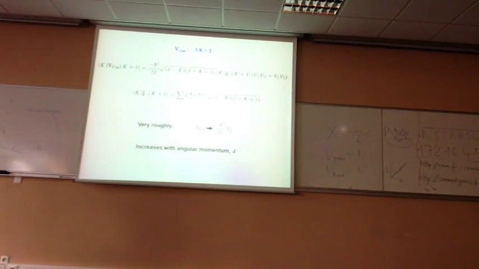Now, I want you to notice the general form of this. Let's consider a fairly high spin state, where J is much greater than K. So this would be a high state in the rotational band. This square root is then the square root of J squared approximately, so it goes as J. Okay? This also goes as J. So the Coriolis matrix element, at least the maximum values, are going to be h bar squared over 2I times J times j. So that tells you that the Coriolis mixing increases with spin, and it can be a big number.